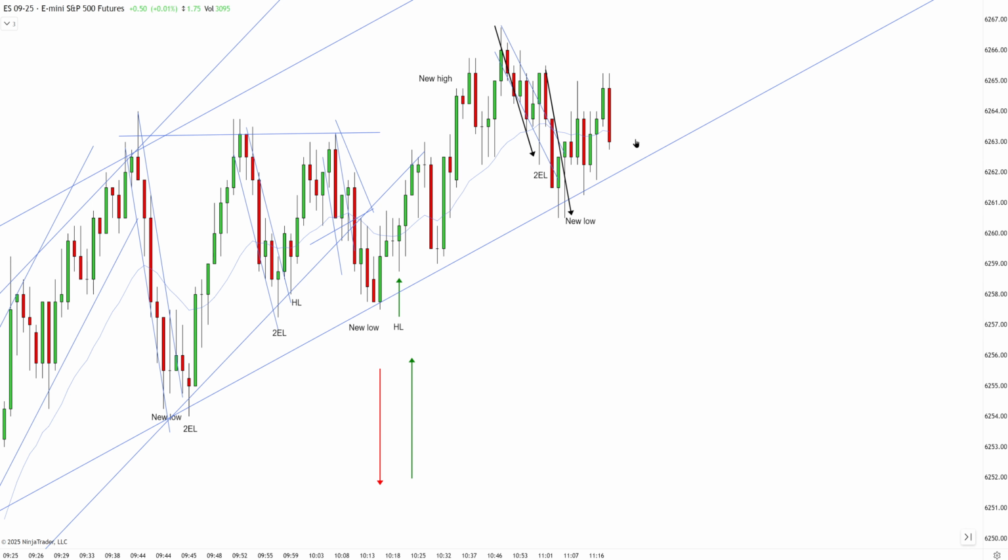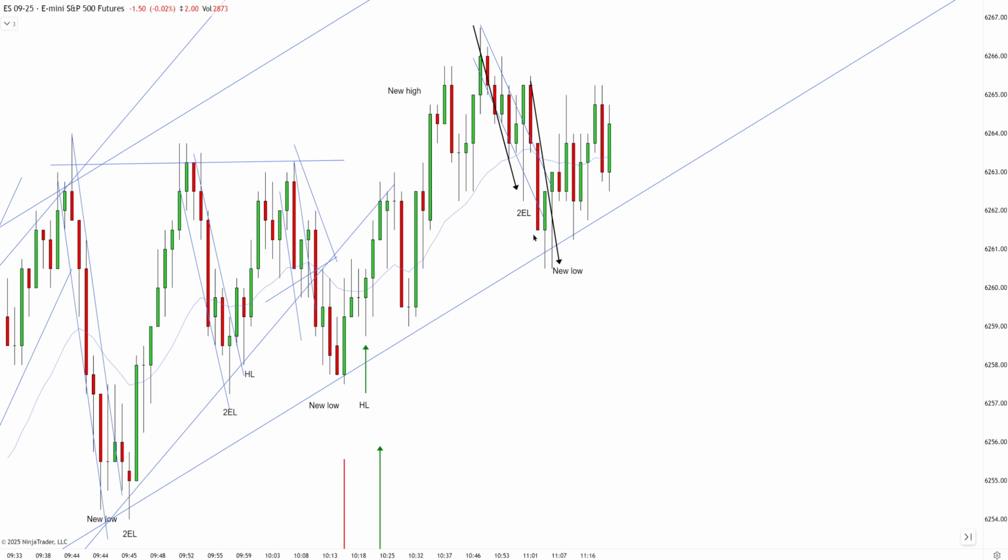Pullback. Okay, bars are a little bit different now. This was a high-low breakout pullback. Now it looks like new low, first entry short. Yeah, there's no failed second entry short. So this is technically a failed second entry short. And I took this setup, but I took it as a high-low breakout pullback. Why high-low breakout pullback? Because I saw small congestion like this. And I keep reloading my data periodically, so a few ticks changed a little bit, but now it is a failed second entry short. And I saw it as a breakout pullback.